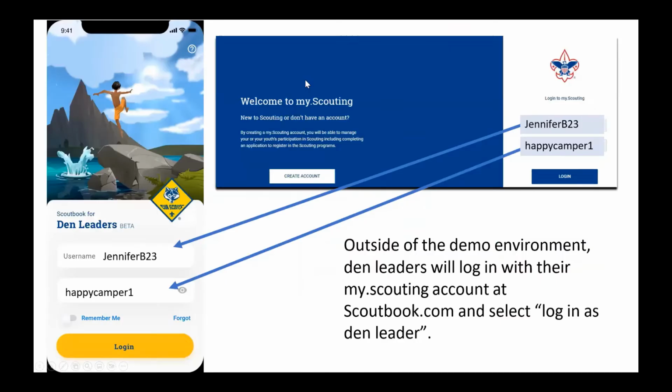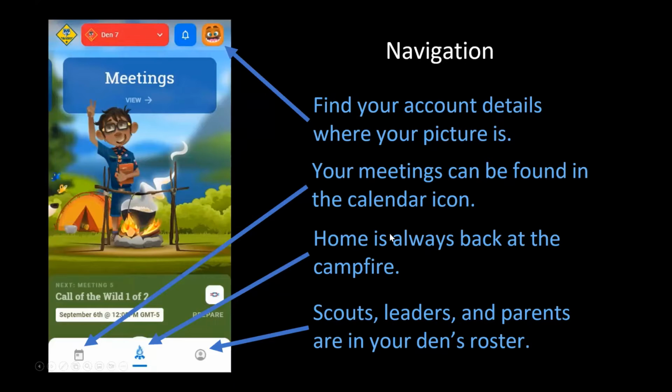Now, for our Den Leaders, those of you who are registered, you're going to log in through Scoutbook, and you're going to select the option that says to log in as a Den Leader, and that's going to give you the access. Different than the sandbox, you're going to get access to your den, and this is where you're going to be able to set everything up, so you can schedule your meetings, contact your parents, as many of the things you heard in the video, let them know the exciting things that you're doing. So we want to start with sharing you guys a little bit of the setup, and then we'll dive into a little bit more of the functionality.